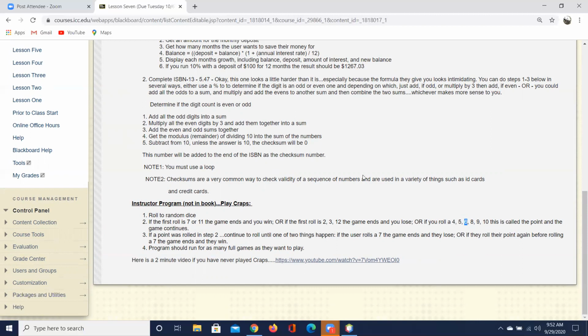Now, if you're at the casino, it's a little bit more complicated because of the betting, because you can bet, am I going to roll an odd? Am I going to roll an even? Am I going to crap out the first time? Am I going to win the first time? And then you can bet on the numbers too that are going to be rolled. So that's what we're going to do today. We're going to try and create one of these that works pretty well.